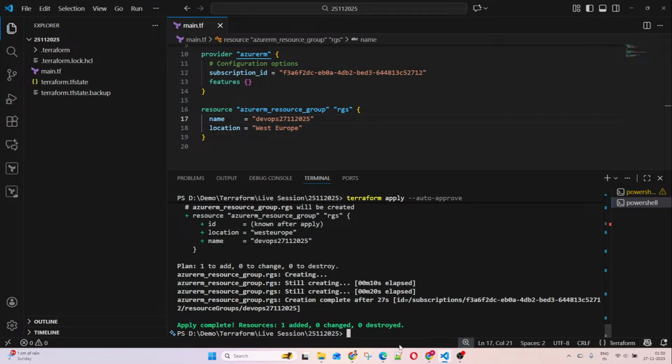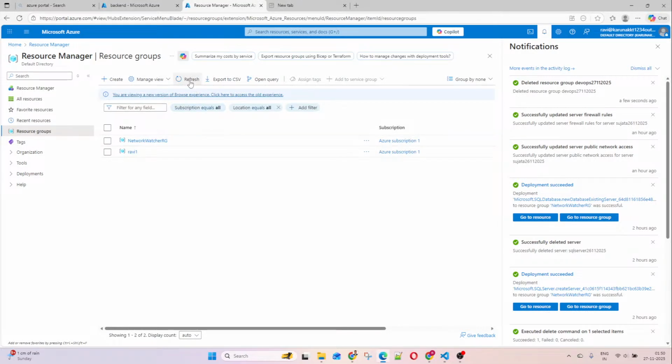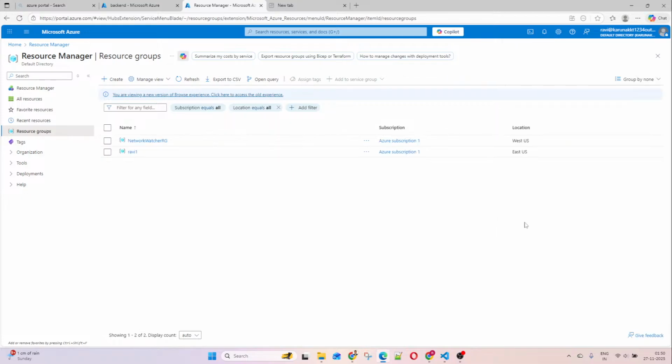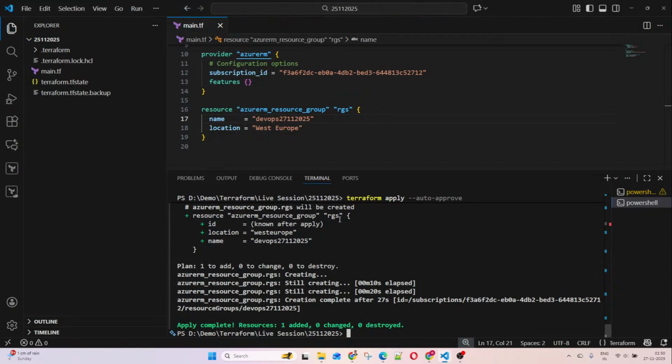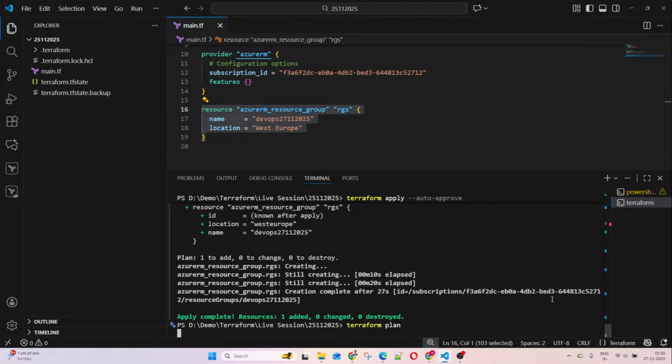Now you can see I have deleted my resource group from here, and we have our resource group code here only. Now how will the Terraform state file behave when I run Terraform plan? Here Terraform says the resource is missing and it will create a resource group for you.